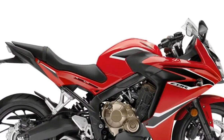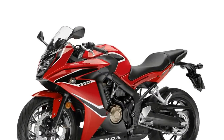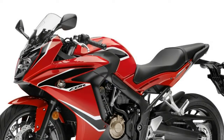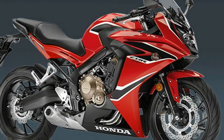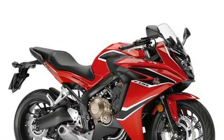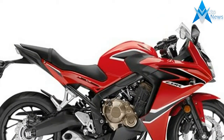The CBR650F is built for street bike riders who want a sport machine that makes sense 7 days a week. That extra 50cc compared to the 600s. Sure, it lets us fatten up the CBR650F's powerband, but there's a lot more to this bike than more engine displacement. With its open rider triangle, where your seat, hands, and feet contact the bike, the CBR650F is comfortable in traffic or for longer rides.